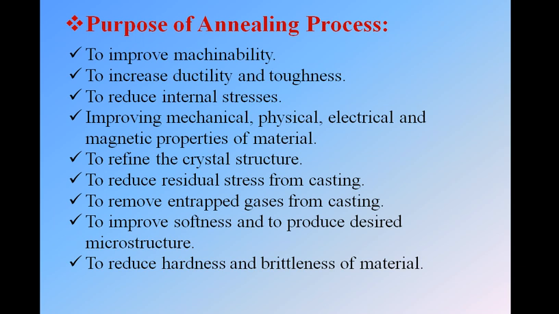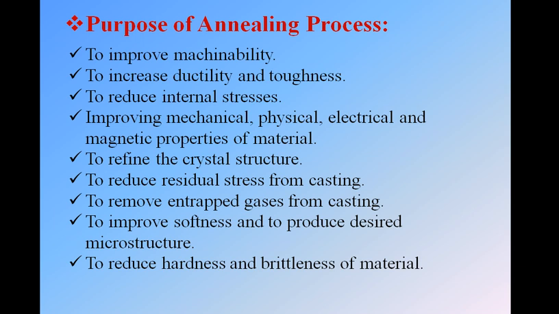To refine the crystal structure means, as we know, there is something called grains or grain size, or you can say crystal structure, where we have the BCC crystal structure, FCC, or simple cubic crystal structure. So this process will refine the crystal structure. Next, it reduces the residual stresses from casting. In forging we have internal stresses, in casting we have residual stresses. The main reason to apply the annealing process is to reduce the internal stresses or the residual stresses.